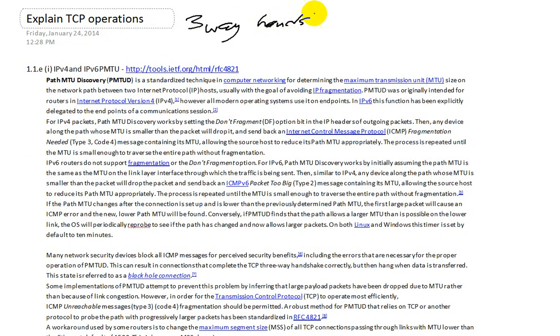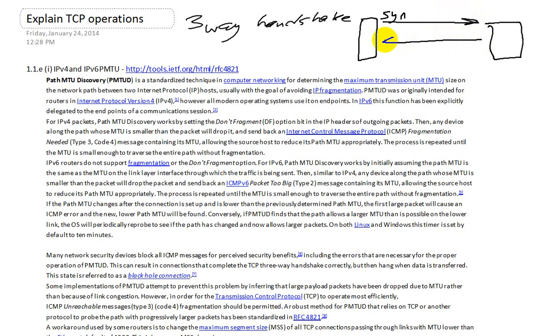And what a three-way handshake basically does, you've got a computer, a very large computer, and you have another computer. You're going to have three-way communication. You're going to have the SYN: I want to form a relationship with you. This guy's going to send a response back, which most people refer to as a SYN-ACK: I want to form a relationship with you, and I acknowledge your synchronization. This guy's going to send a response back, which is also going to be a SYN and an ACK. Now this is a three-way handshake.